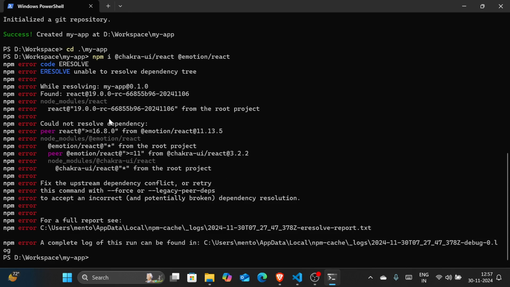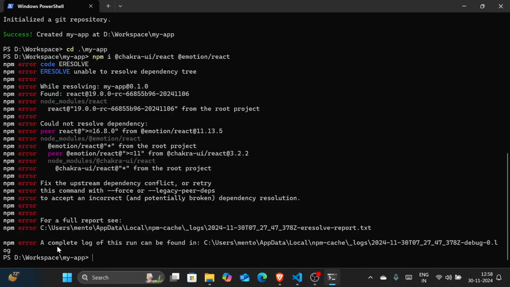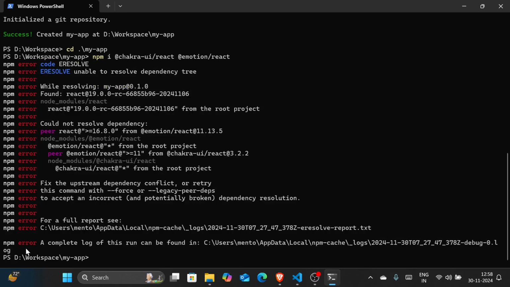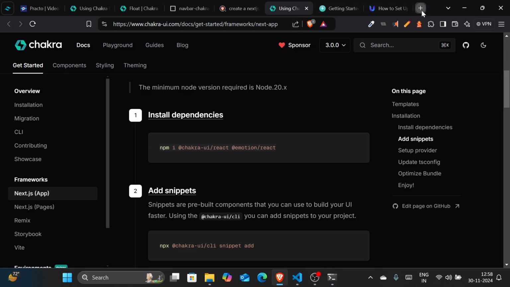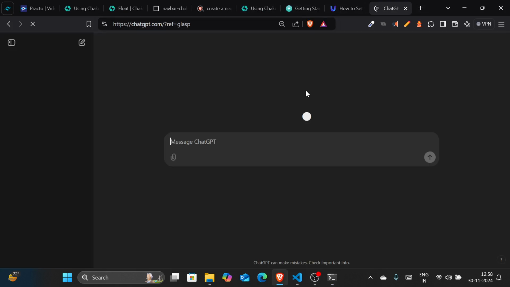And if you find these errors, what you can do is simply copy the whole error and go to ChatGPT. I think you are well aware of ChatGPT these days. So let's open ChatGPT and give it to it.